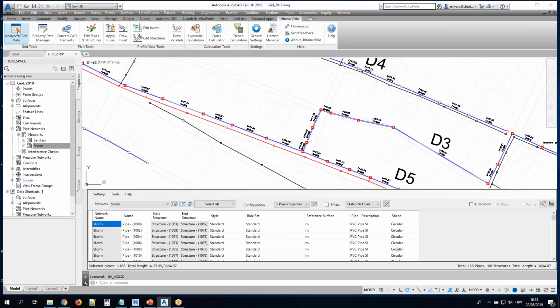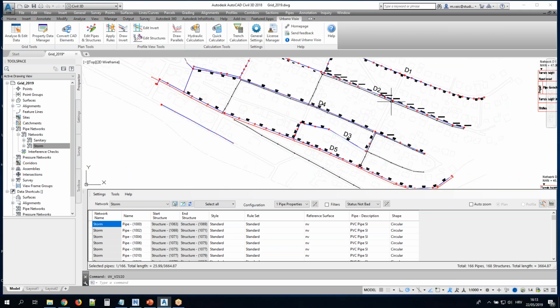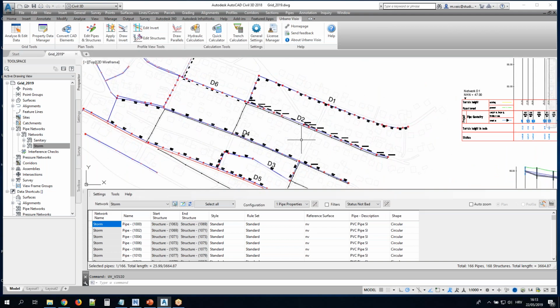So we started developing our tool, and we said, okay, we want to do it better, so that it really gives some value to the designer.